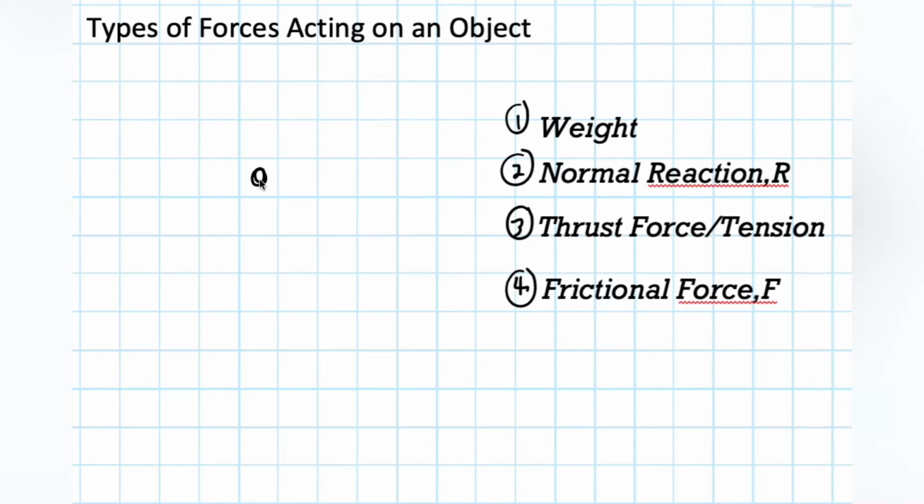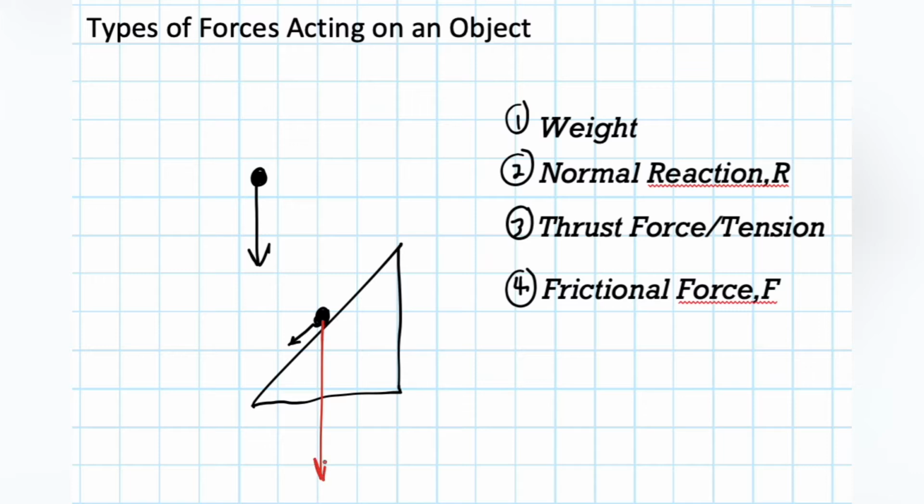Now, the weight force, the direction of the force will always just be directly down. Weight force is basically the gravitational force that is being pulled by the earth. Any type of object will always be pulled directly down to earth. So this is the most common one. Another example of this could be if the object is slanting like this, right here. Although it's moving downwards in this direction, the weight force will still be located downwards like this. We label it as W for weight force.